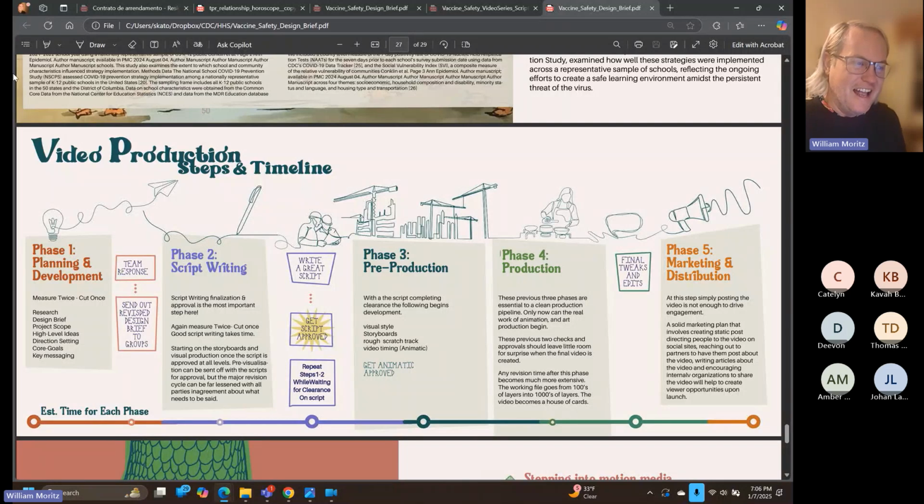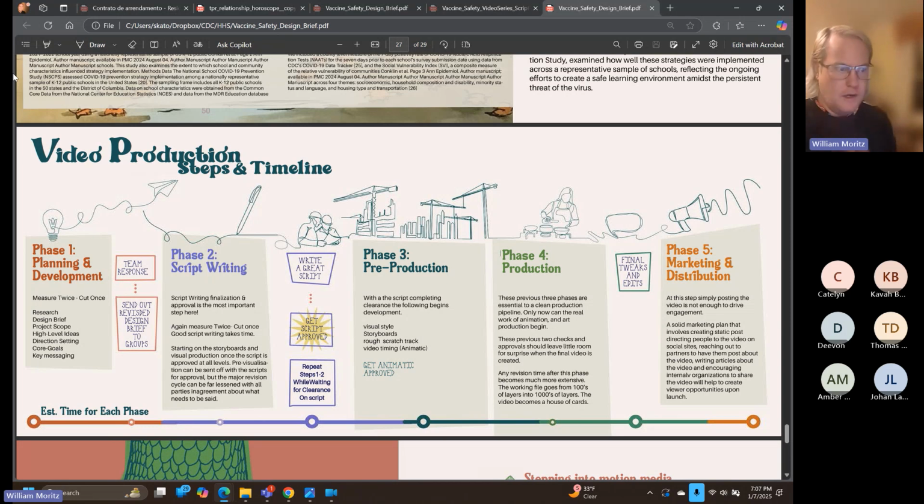So they've got a lot of levels of bureaucracy to be able to pass this script up through. And I know from working in the VR team that this stuff can change an awful lot. So I wanted to go in here and really make sure that I'm getting them to approve the script at the highest level that it can possibly go to before I start phase three, which is pre-production.